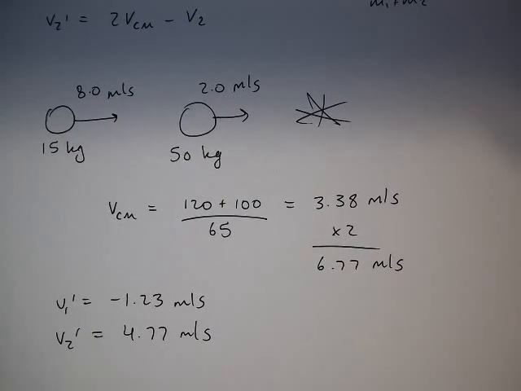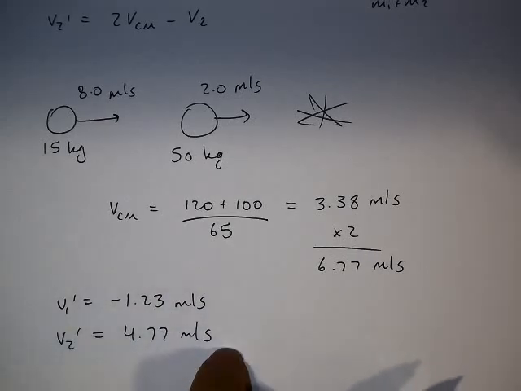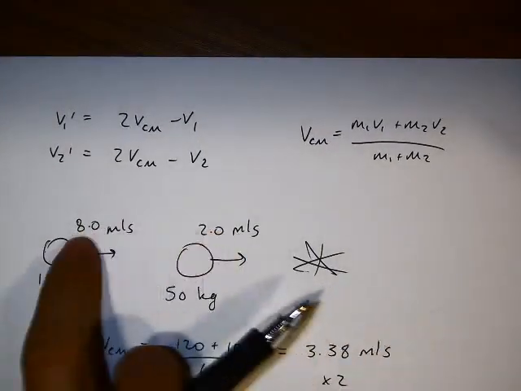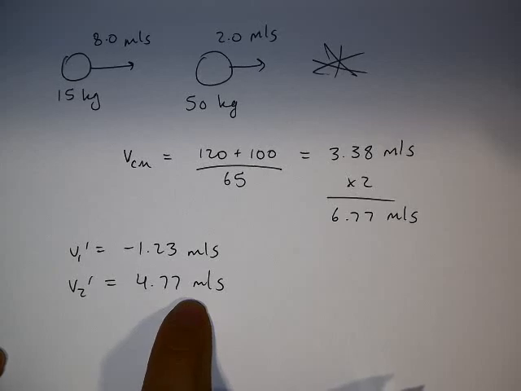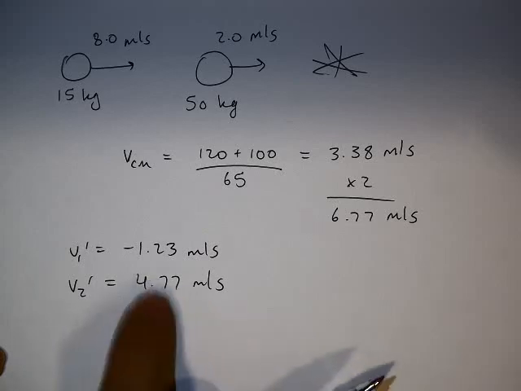Now this might sound complicated, but if you see the alternative, it would probably make you cry. So this is actually really nice. What's the difference between these two? 6. What's the difference between these two? It's 6. Okay, so that's a nice check. It's an elastic collision. This technique I'm showing you only works for elastic collisions. So here are our answers.